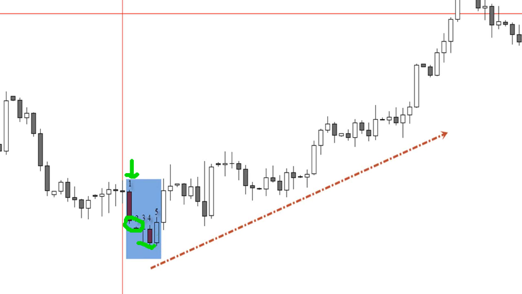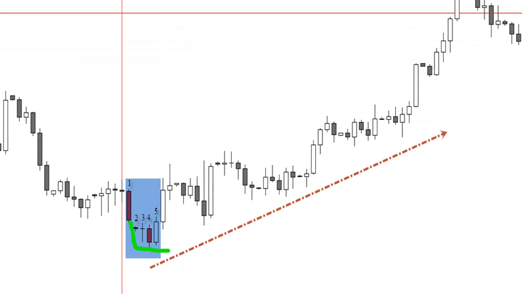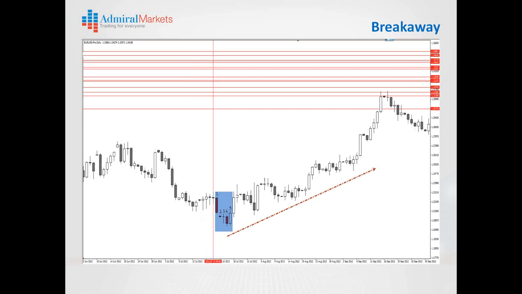the third and the fourth candle didn't make a new support, and the fifth candle completely ate the bodies of the third and fourth candle. You see, after this gap, the third and fourth candle didn't make a new low. The fourth candle tried to make a new low, but it was rejected. And the fifth candle is a confirmation of this pattern. If there is no fifth candle, this is not a breakaway pattern. Only if you have five candles in succession, as in this example, can we say that this is a breakaway pattern. So the fifth candle needs to eat the bodies of the second, the third, and the fourth candle.